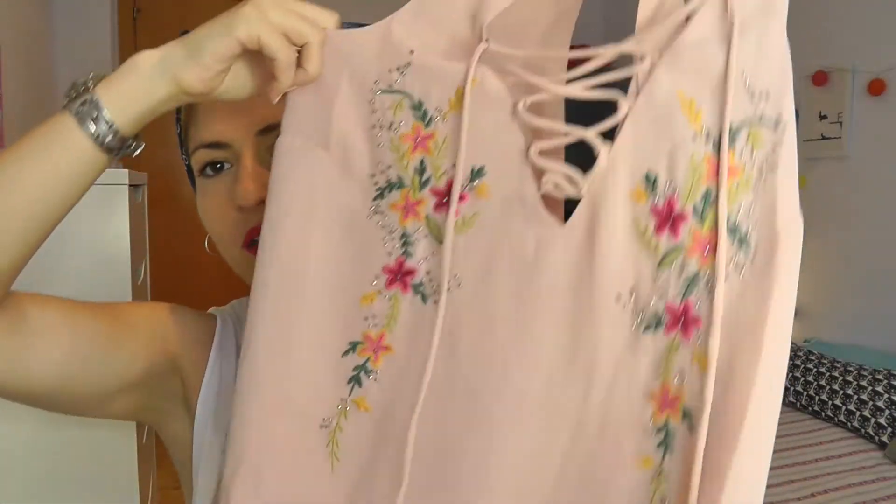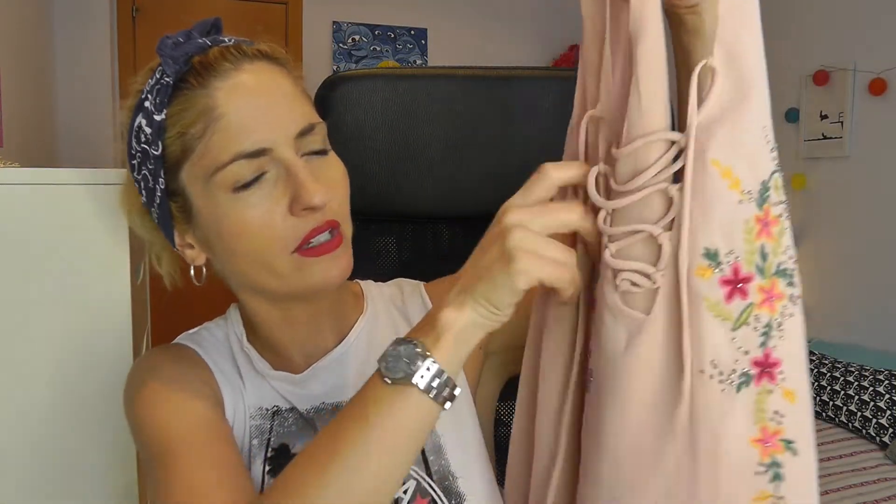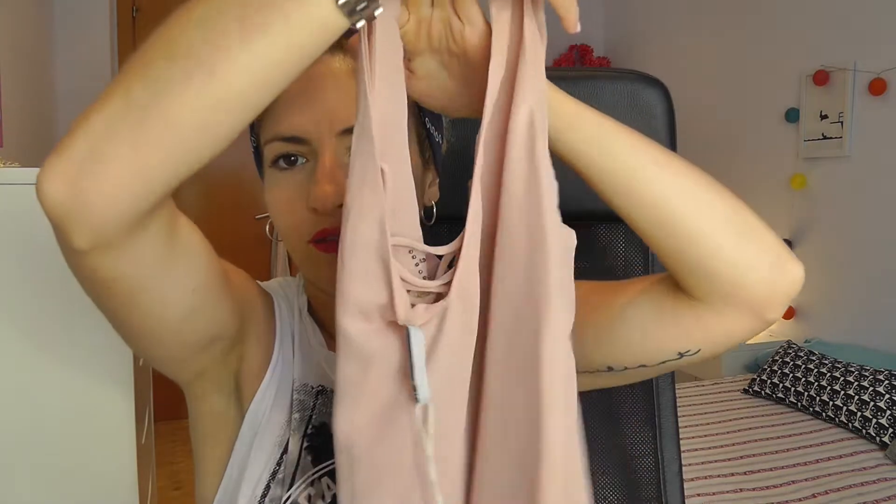Next up, I grabbed this top, which was €7.99 — okay, I lied, this was actually the most expensive thing. It's going to be more like a going-out-to-dinner top. It's a silky floral top — not real silk — with a pattern you can adjust. It's double fabric so it's not see-through, and it goes flowy. It has a V-neck on front and back. I envision wearing it with some flats and black leggings. Really cute.